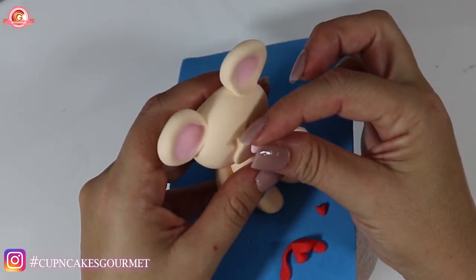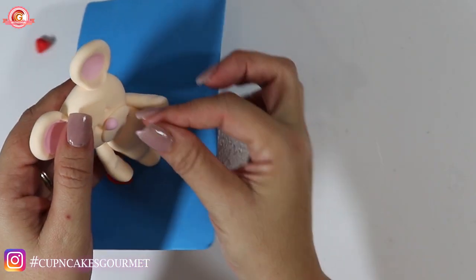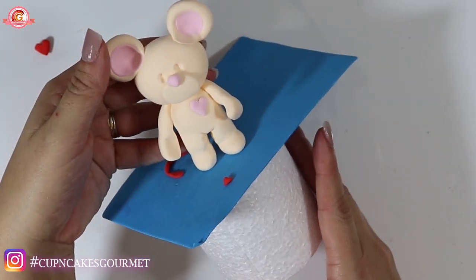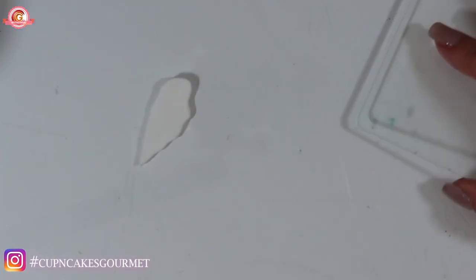And now I made a little triangle in pink for his nose, and I will place it right there between the eyes. And I made another flat heart to place just like that to celebrate Valentine's Day, or even to give just a little more charm. And as you can see, I made a tiny little heart for the end of my arrow.